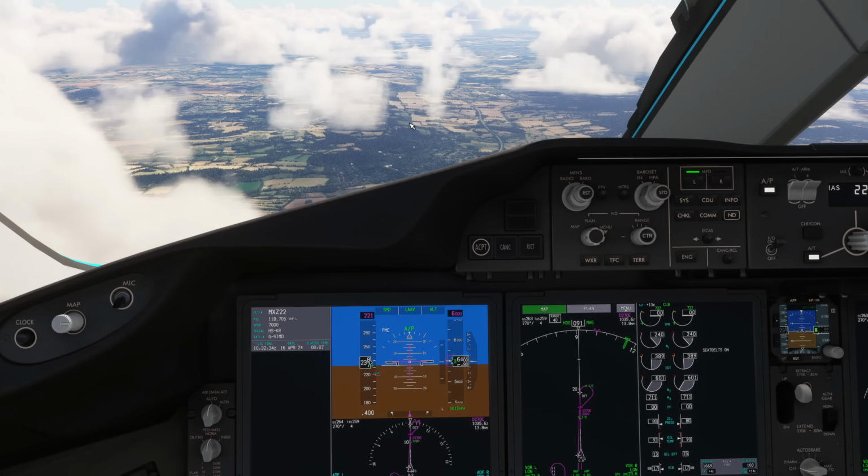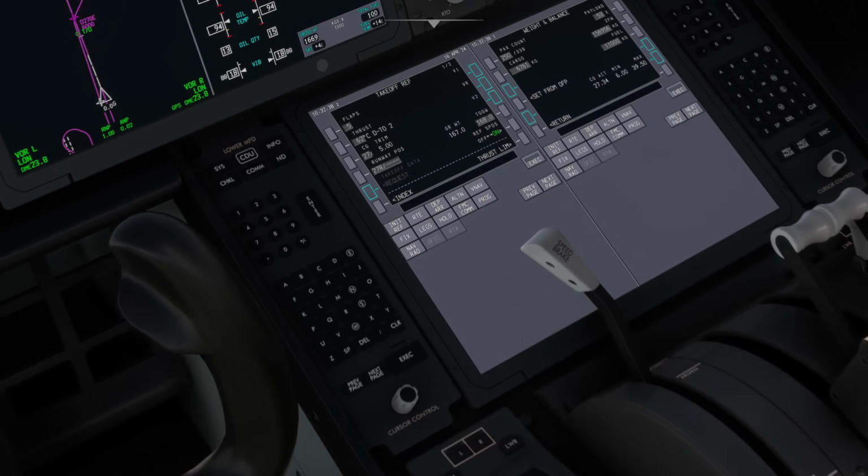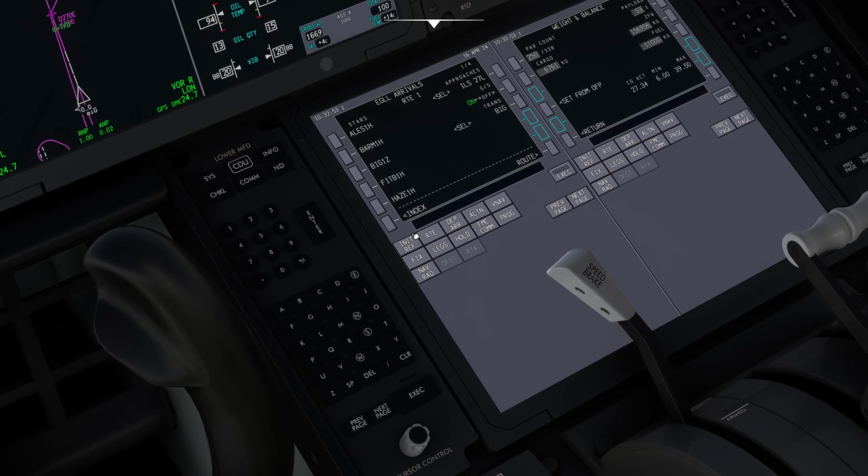To start with, let's quickly get the airplane set up. We're arriving into London Heathrow and we're going to fly the ILS to runway 27 left. So I need to go into my CDU or FMC and I'm going to select the ILS runway 27 left. I'm going via Biggin, but this applies whichever arrival you're doing. But ILS 27 left, glide slope on. We're flying an ILS today.